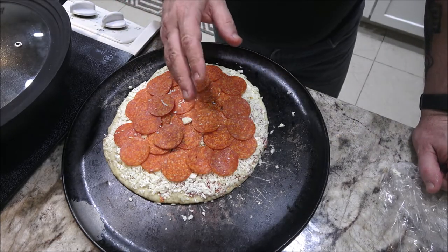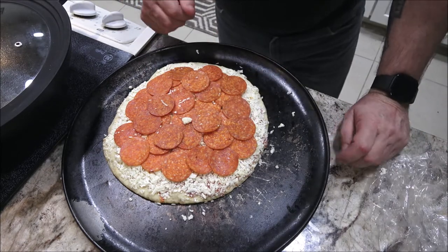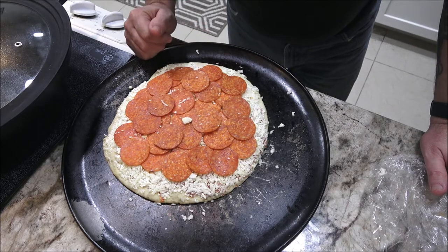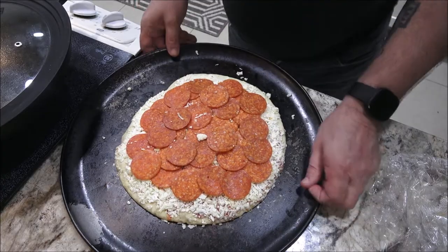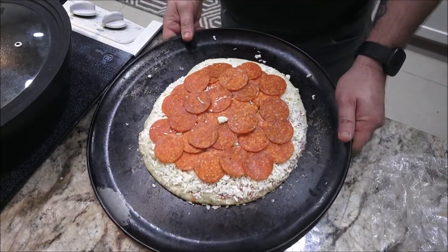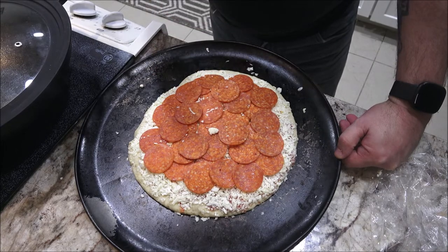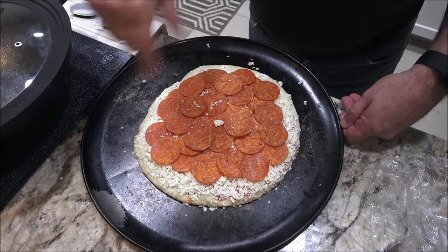So while this is cooking for 17 minutes, I am going to embrace you guys with the unmistakable sounds of elevator music for your enjoyment. Oh my. Here we go. No, I'm just kidding. I ain't gonna make you do that. I'm gonna put this in the oven for 17 minutes. Actually, it says to check at 15. Our oven cooks really, really fast. So I usually check it at 14. So just bear that in mind. So anyway, in the oven it goes, and then we'll try to cut it up.